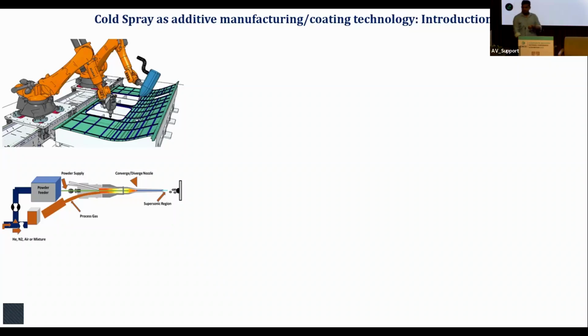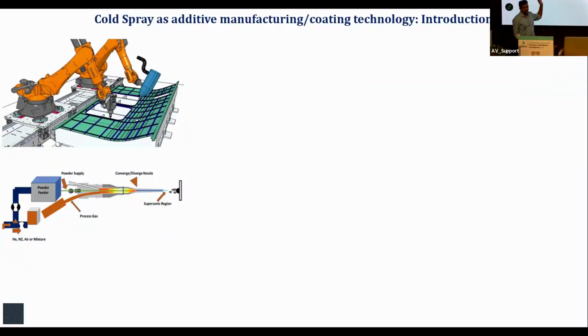And a few things are important. The range of velocity at which deposition happens is called the deposition window. The point at which deposition starts is called the critical velocity. And there are multiple parameters like diameter of particles, the distance at which we're spraying, and all those things. I'm not going into those. And everything is interlinked.